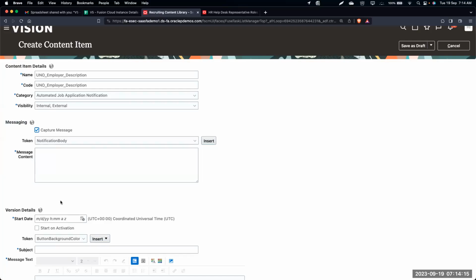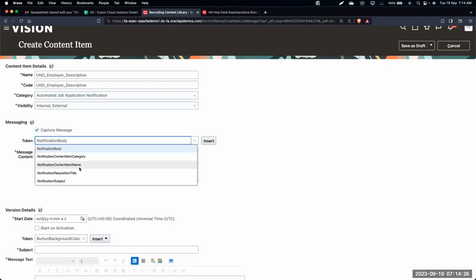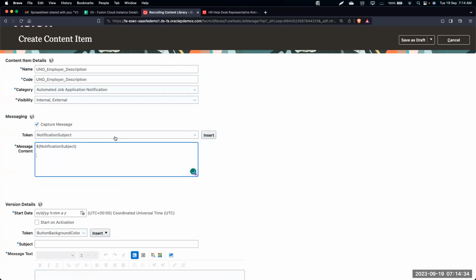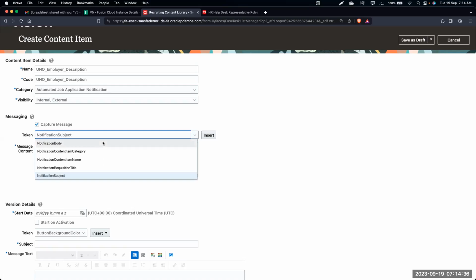Let's say we have something called tokens. Whenever a message has been sent to a candidate, we want to capture those details. So we have these 5 different tokens here. First, let's say I choose notification subject. I click on subject here. And then next I want to display the body.